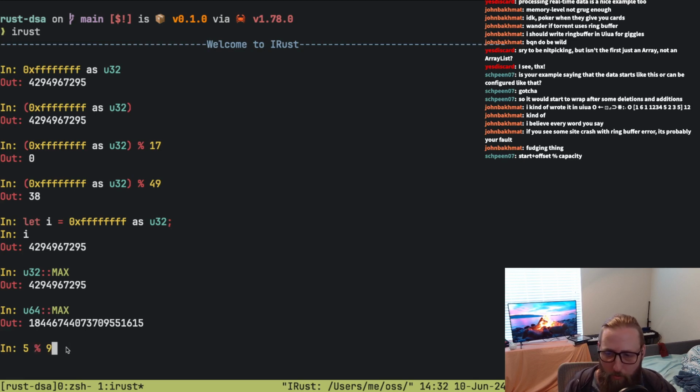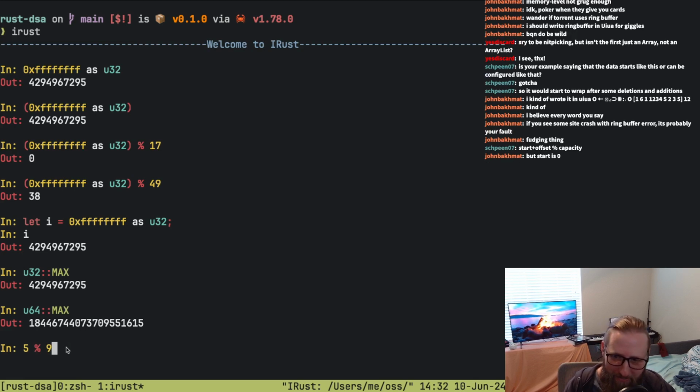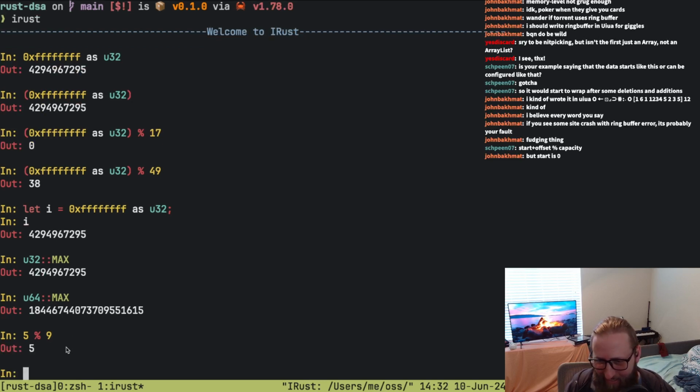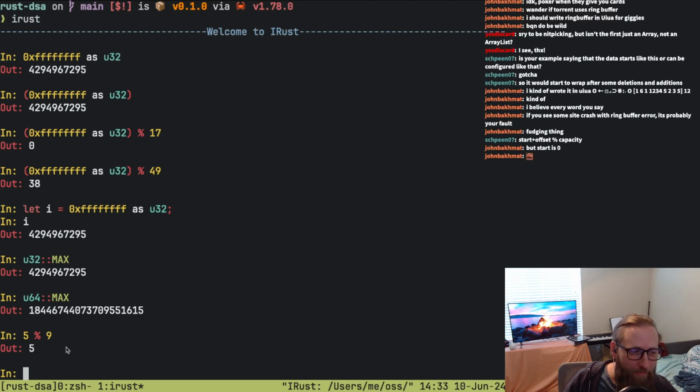That's very possible. What is 5 modulo 9? It's 5. Of course it's 5. But is it? No, that doesn't make sense either. Oh no, what am I doing? I was literally just reading about this. But start is 0. Start plus offset.